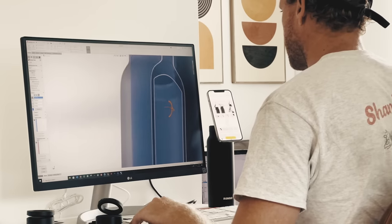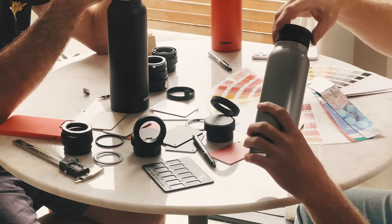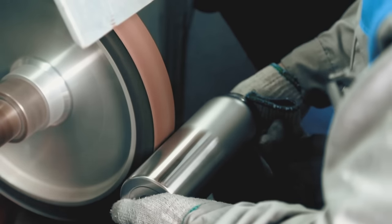We have spent the last 2 years working on this project, obsessing over every detail with the world's best designers, engineers, and manufacturers. Tooling is complete, but we need your help to kick off production. So please back us, and let's make Ringo a reality.